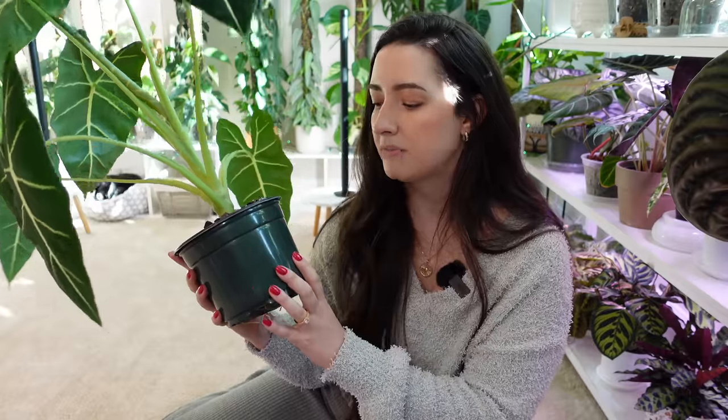Now I do water my Alocasia Frydek when she's mostly dry. Sometimes I water her when she's halfway dry again. Sometimes I water her when she's all the way dry. It really depends on the week. I try to water her consistently on a schedule. I don't go longer than a week in my environment or my plants would stress from underwatering.